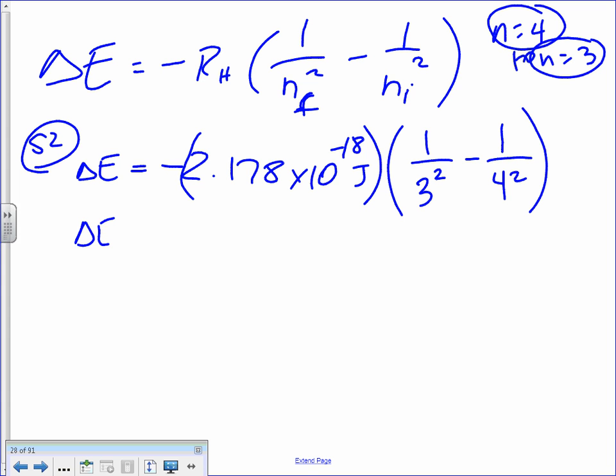So calculate this for me. You guys have your calculators? I want you to plug this one in because I want to make sure you're plugging in correctly. I love you and stuff, but we had really silly calculation errors on our electric test. There weren't very many calculations, so you were really crafty in your calculations.